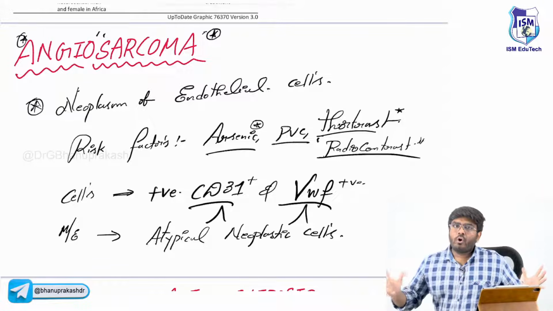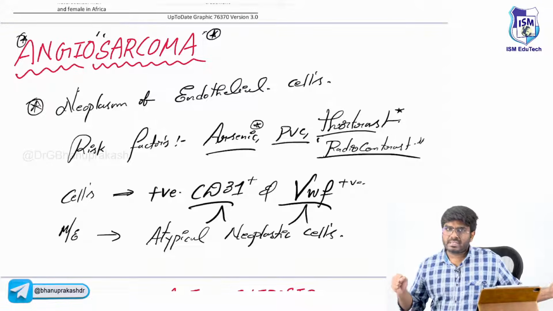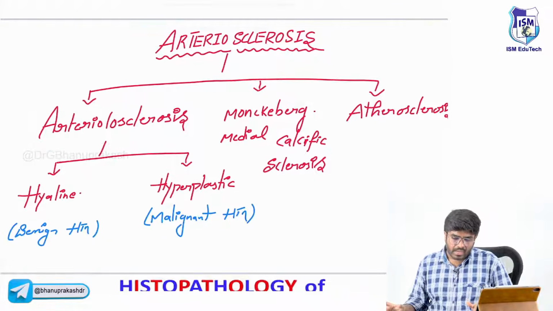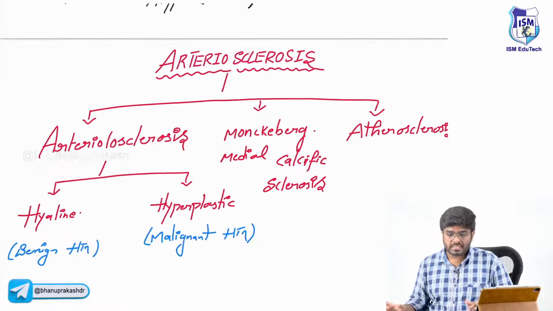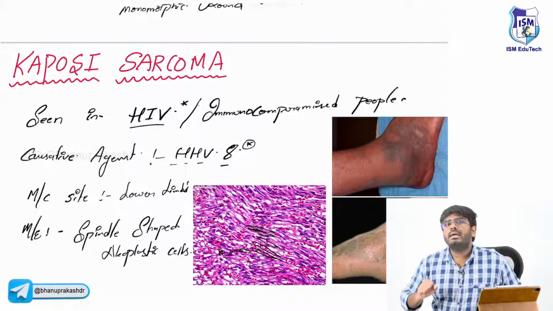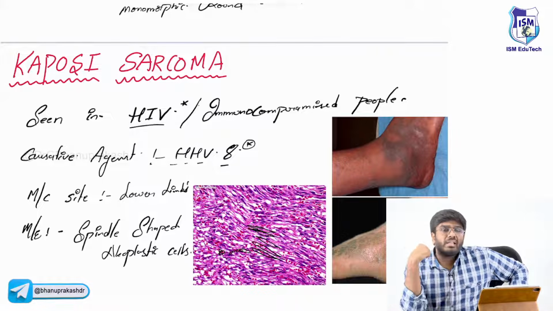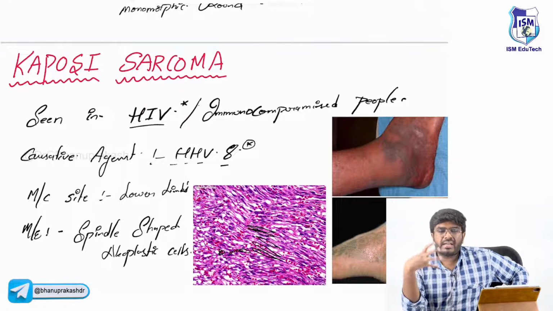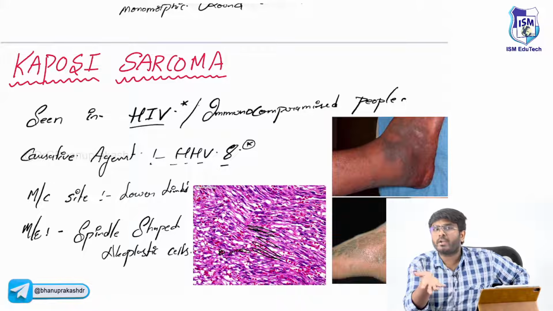I hope this will be enough for this class, guys. Tomorrow's class we will discuss arteriosclerosis and other important cardiac pathologies. Tomorrow we are going to start with the cardiac pathologies. We are going to start with rheumatic fever, and discuss infective endocarditis and other important cardiology related topics: dilated cardiomyopathy, hypertrophic cardiomyopathy, restrictive cardiomyopathies. Then myocardial infarction, the gross morphological and microscopic changes seen in MI, ST elevated MI, non-ST elevated MI. We'll discuss these in the subsequent classes.